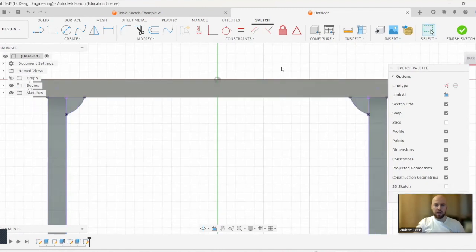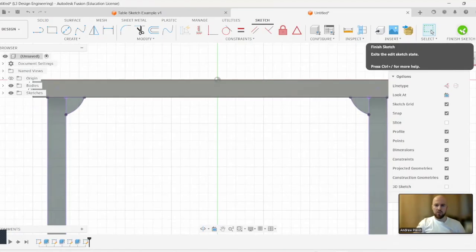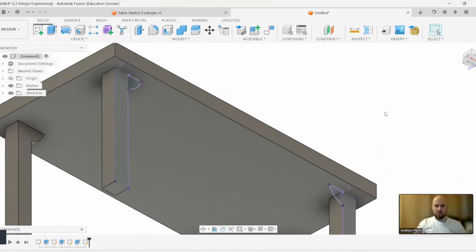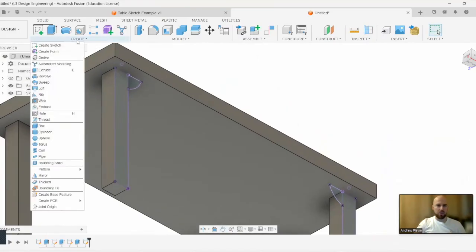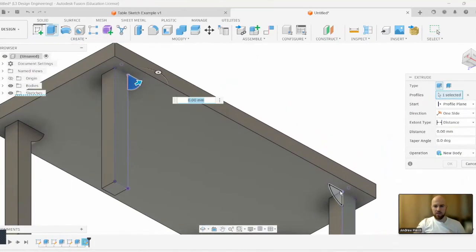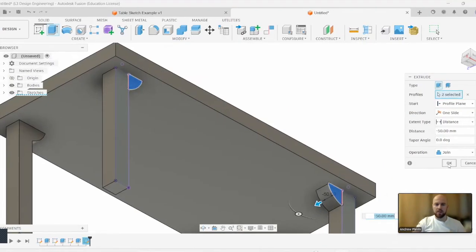Once we've hit OK, we don't even have to create our own shapes this time. We can just go straight to finish sketch, nice and easy. Then same as previous, once again, go to create, extrude, select both of these at once, -50 and hit OK just there.